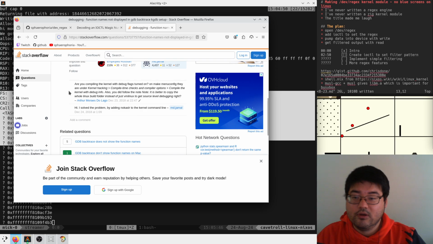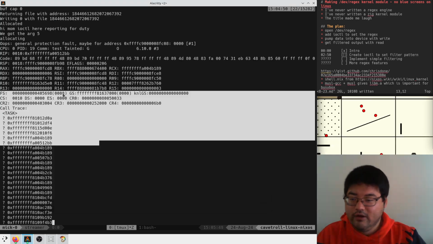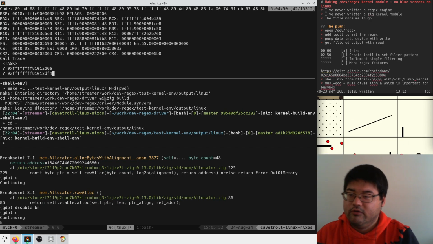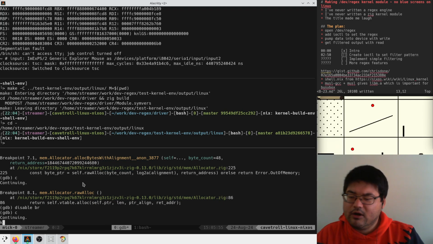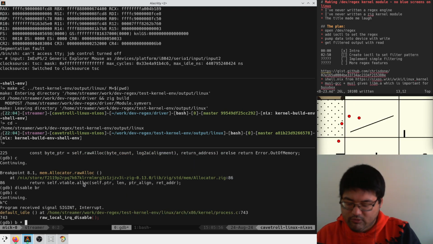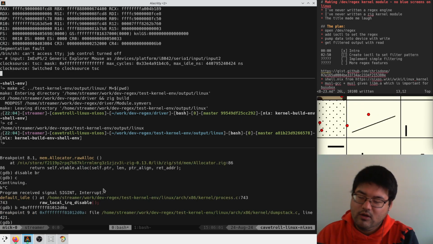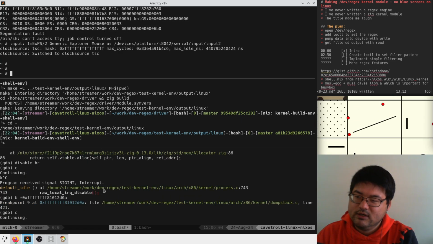Debug flags. Compile the kernel with debug info. I did do that. Fine. I guess we'll just do this again, because I don't understand why, when I did this before where I break on the place where it's dump stacking, I didn't get a nice backtrace.